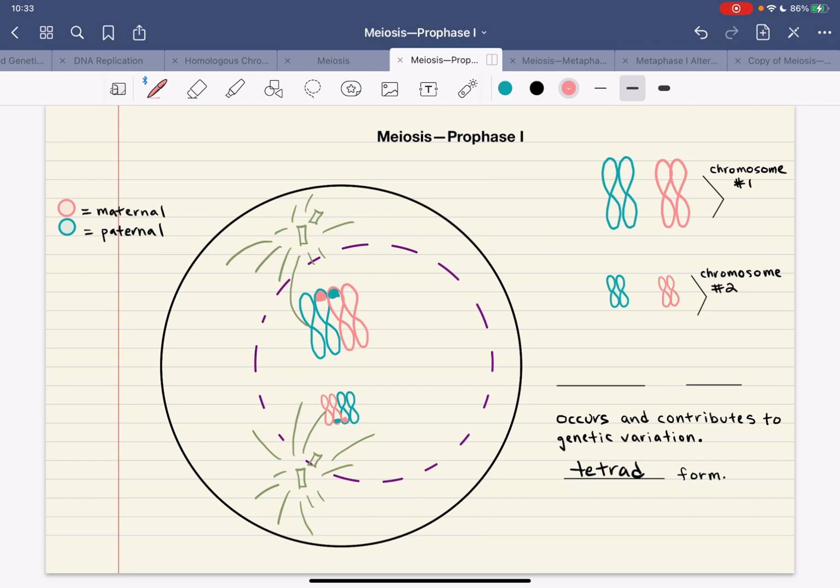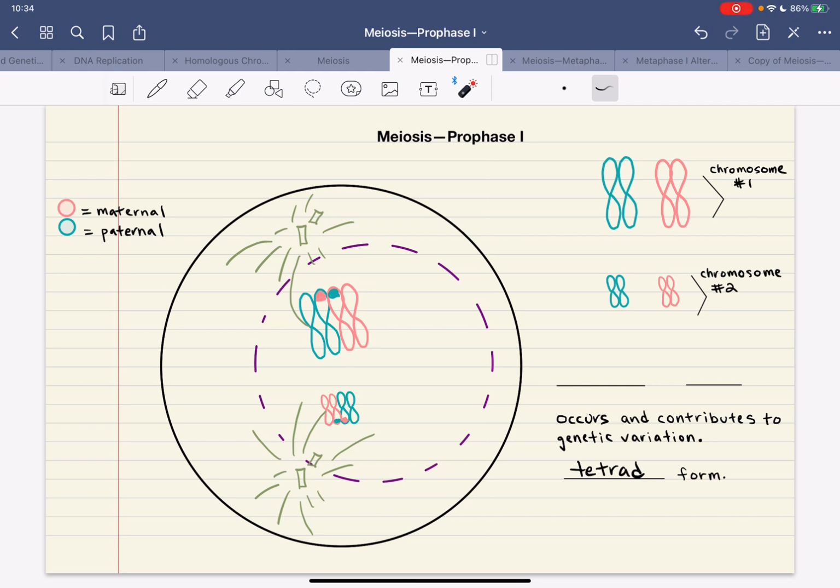Now, the result is that you have what was once a completely maternal chromosome. These used to be all alleles from your mom. Now it's like 95% of your mom's DNA, but 5% of your dad's DNA. You as the individual undergoing meiosis. So you get all these different combinations of genes. And that makes sense because, as we said, a goal of meiosis is to randomly shuffle our alleles. And that really helps us do that.